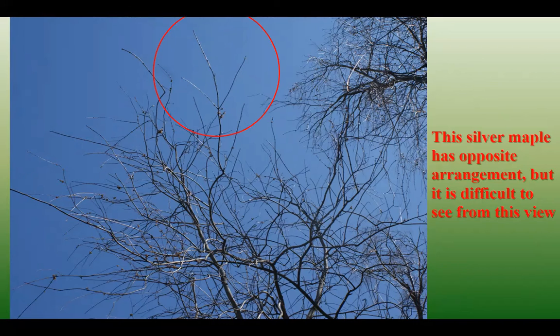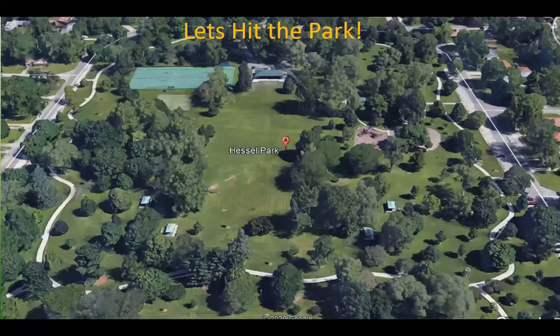So the point is, you need to move around the base of the tree, you need to look at different points in the canopy, and you first need to try and figure out that branching pattern as the first step of ID. Like Elizabeth mentioned, if it's opposite, you're great. You've got it narrowed down to just a handful of species. If it's alternate, it's kind of back to the drawing board. That's what we'll look at in some of these slides coming up, as some other ways to differentiate. So with that, why don't we go ahead and hit the park?